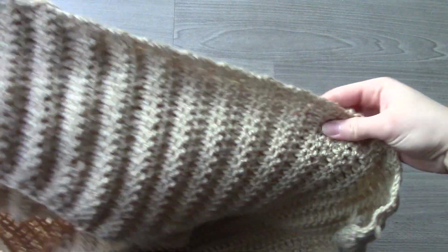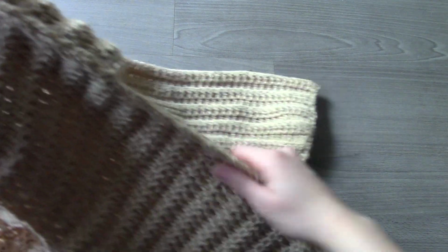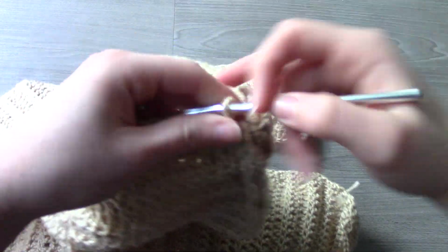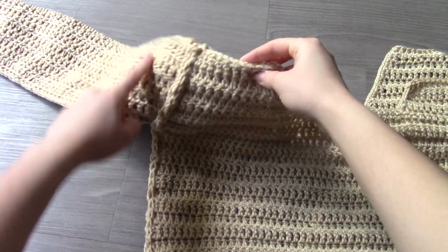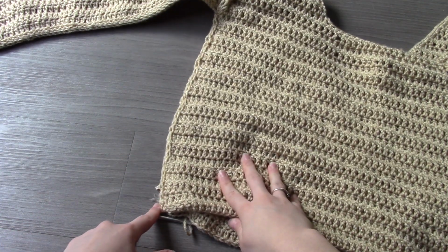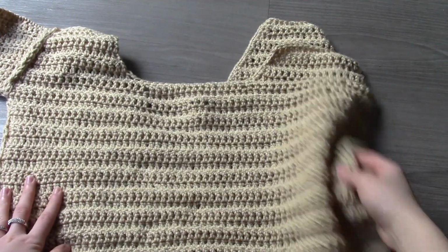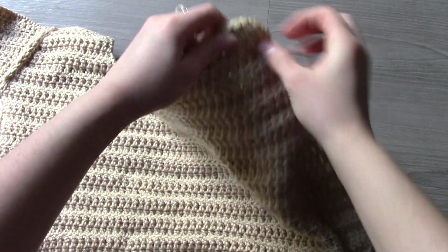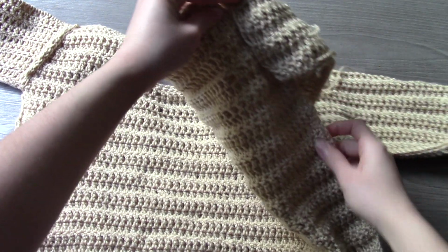Now all you have to do is attach the rest of the project on the side. And you can just detach the yarn from the yarn ball and then reattach it, and then use slip stitch to attach the two sides together. And once you have completed that, then you're going to go over to the other side and do the exact same thing. You're going to attach the top portion of both the back and the front, and then you're also going to attach the sleeve, and then you're going to go down and attach the sides of the front and the back. And that's it. Once you've attached everything, then you're done with the project.